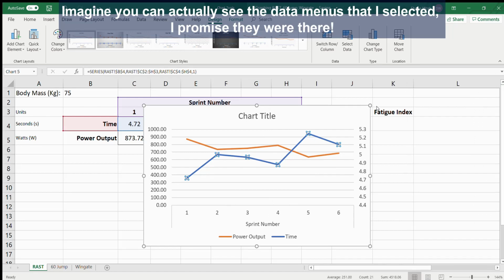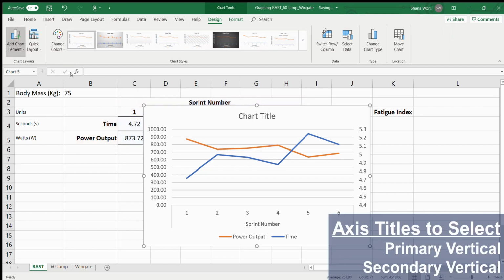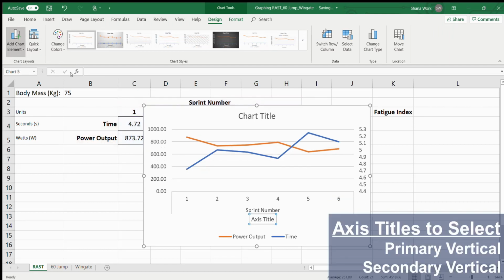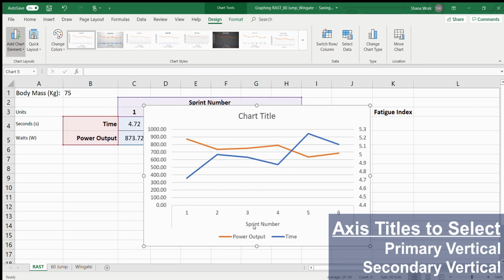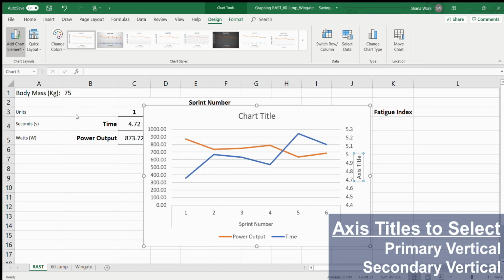So we can go to this little plus button, which is chart elements, or if you don't have this identified when you click on the overall chart, you can come up to the top left where it says add chart element. I believe this is more prominent for the Mac users to have to go this route. Either way, we can go axis titles. And now that we technically have 3 axes that require labels, the primary horizontal is already labeled with sprint number. So we don't need to worry about the horizontal label. We do, however, want to make sure that we have axis titles for the primary vertical and secondary vertical.